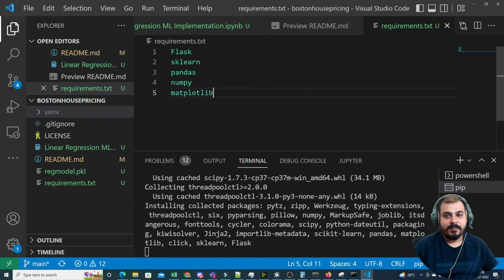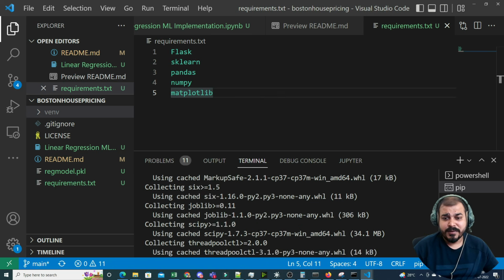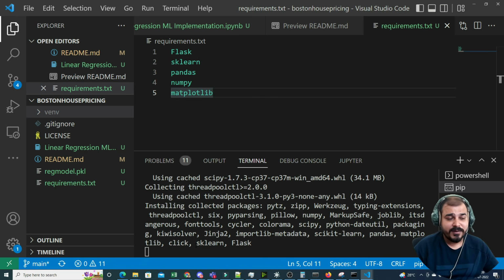Okay. So any libraries that you may be requiring in the upcoming future, you just need to write them over here and we'll do it with the help of pip install. Okay. Now this is perfect. So this will take some amount of time, but anyhow, the installation will take place. Let's consider that the installation is taking place.